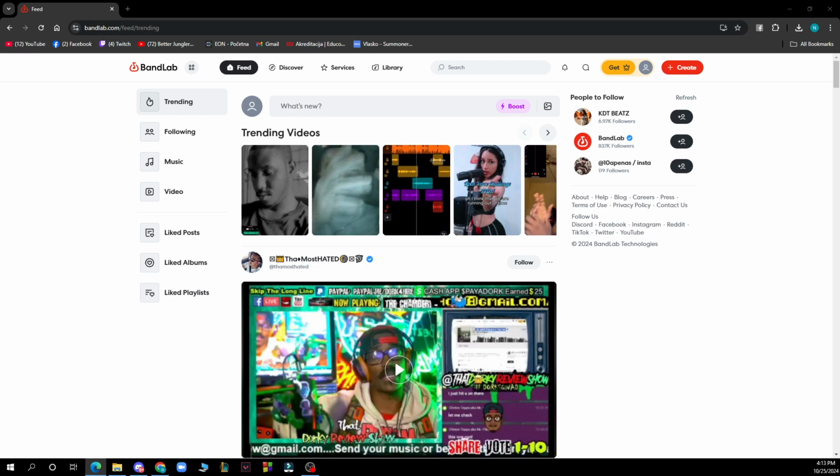Find a quiet space with good acoustics. Use soundproofing materials if necessary to minimize background noise. In Bandlab, click on the gear icon at the top or at the bottom right and select latency correction. Turn on monitoring by clicking the headphone icon next to the auto pitch button. Make sure your project is set to record in high resolution. And those are just some of the steps that you can do for having quality audio in Bandlab.